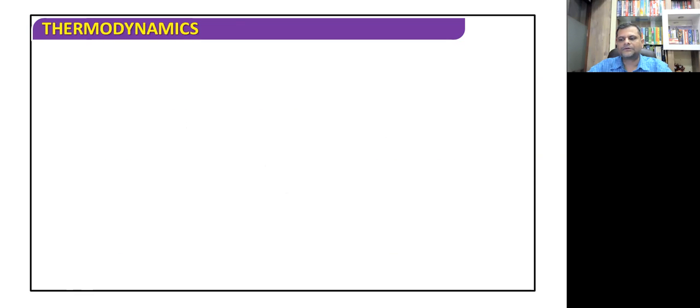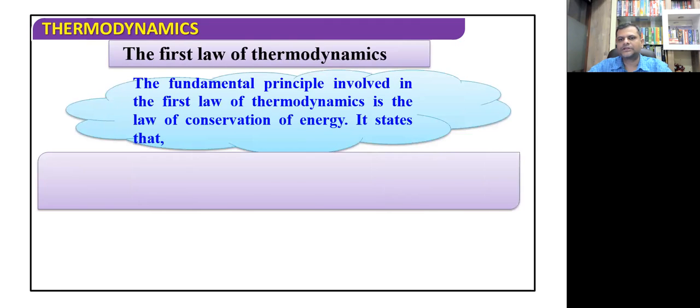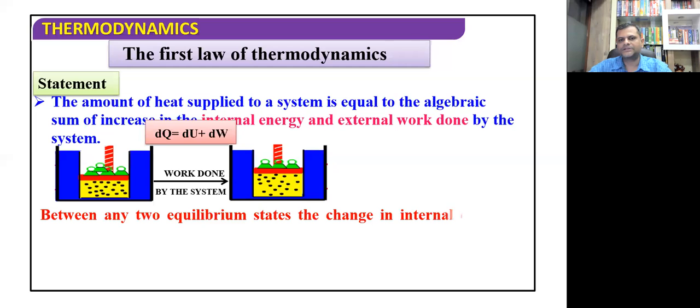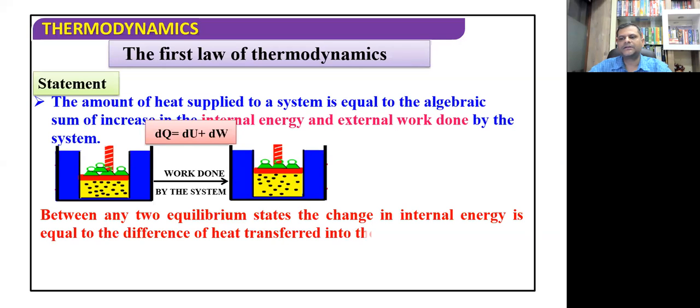See here, the first law of thermodynamics, which we already know. So we'll just see it in brief. Whatever amount of energy is applied to the gas is used up by the gas in two different ways: the change in internal energy and the work done. One part is used to increase the internal energy of the gas, and the remaining part is used to do work against external pressure. So that's why we get dq is equal to du plus dw as the expression for the first law of thermodynamics.